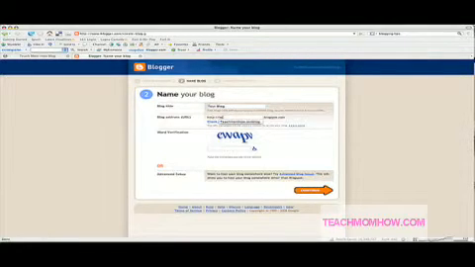I'm going to title mine Teach-Mom-How-Test.blogspot.com. Now this word verification is simply to see if you're human, not a computer trying to hack the system. So just simply type in what it says and click continue.